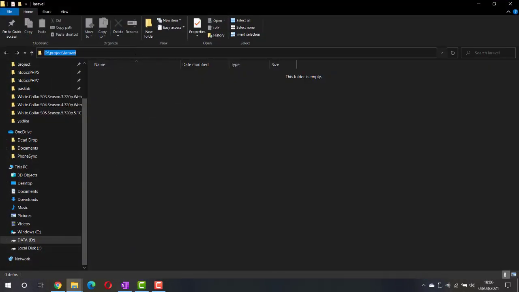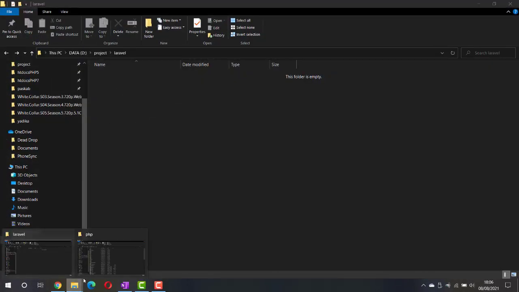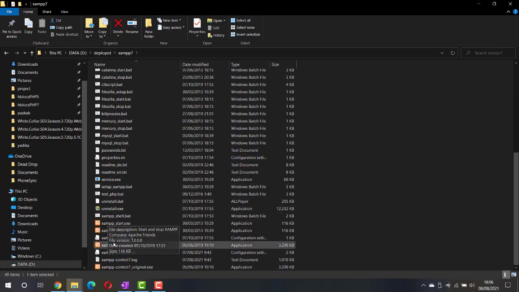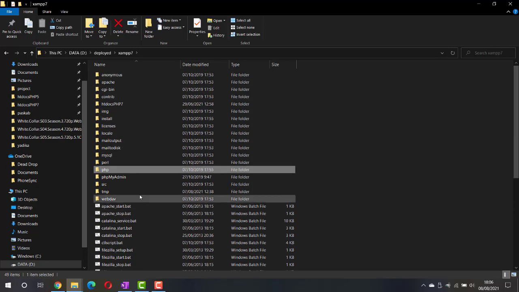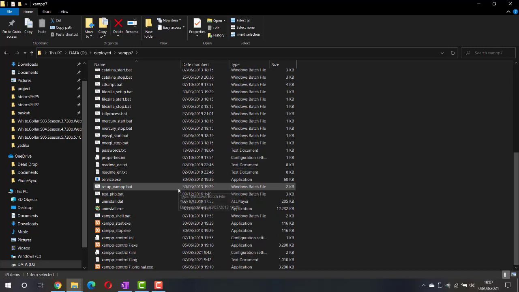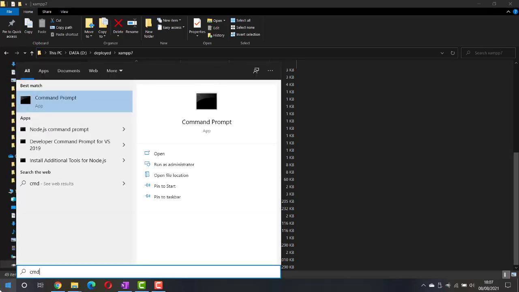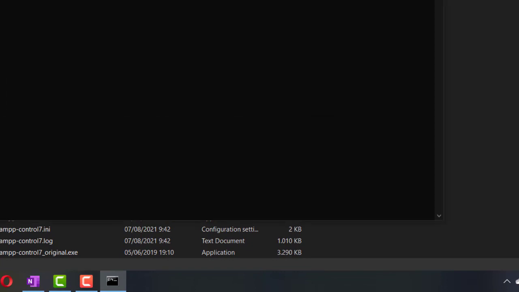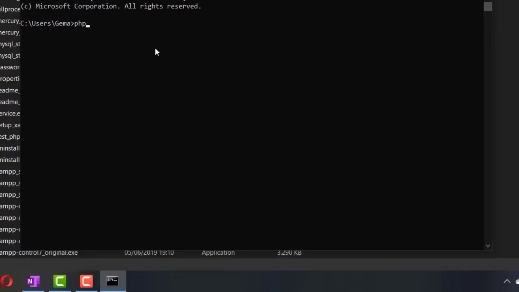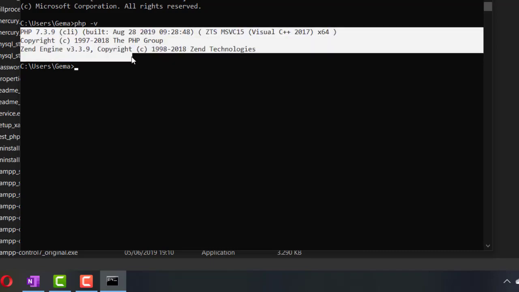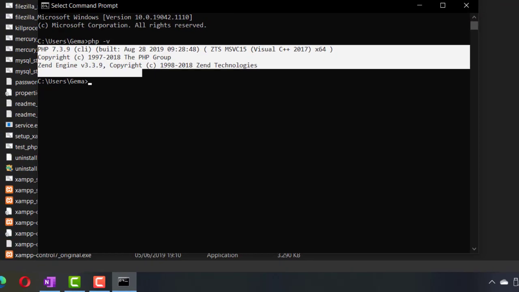Alright, I already prepared a folder called Laravel. We will need PHP here, so I recommend you to install XAMPP in your computer. It doesn't have to be XAMPP, but it has MySQL bundled in it, so I'll go with that. And then we need to make sure that we can run PHP from the command line, so let's try php -v, and if you get something like this, it means that PHP is already up and running.